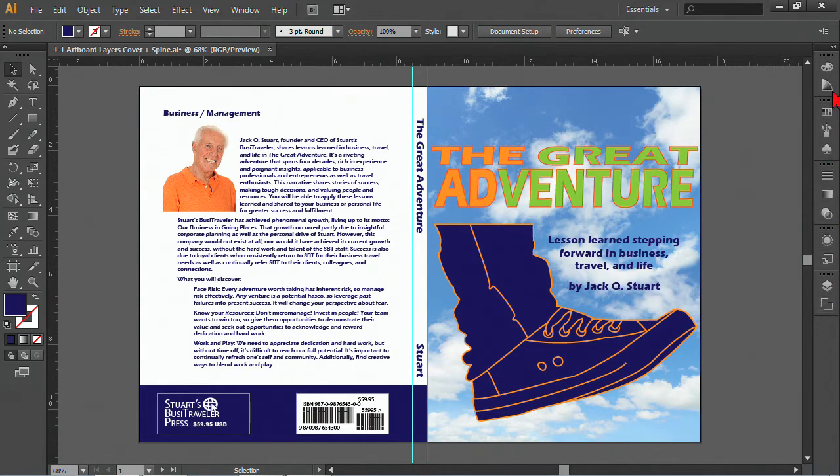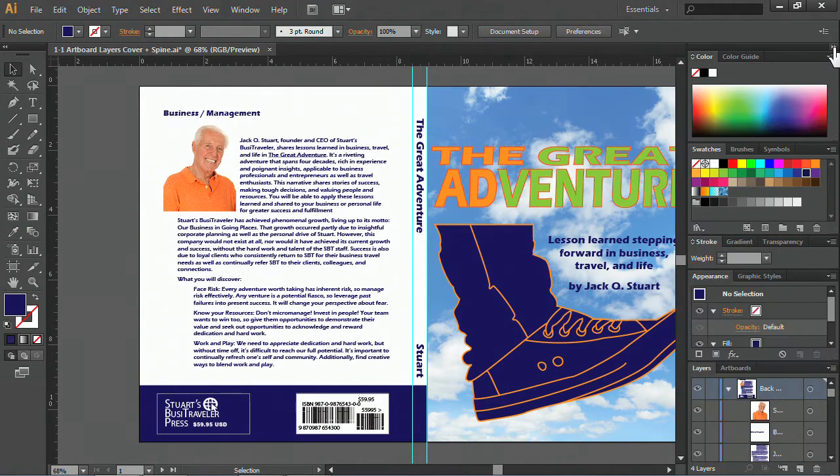Also, these panels are docked, and right above there's a symbol that looks like a double arrow or a chevron, and that lets you expand all the panels so you can see them all out. So they're docked, but you can actually see all the tools. And that's handy, except there's so many panels in here, it gets a little crowded.